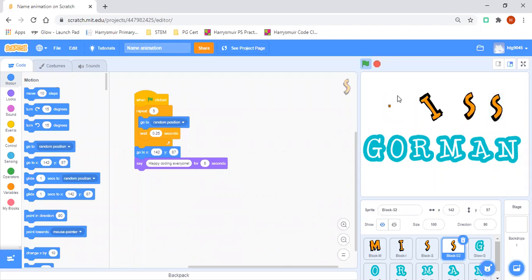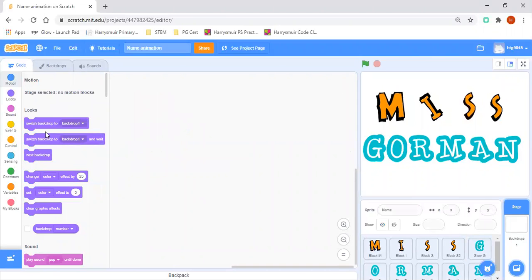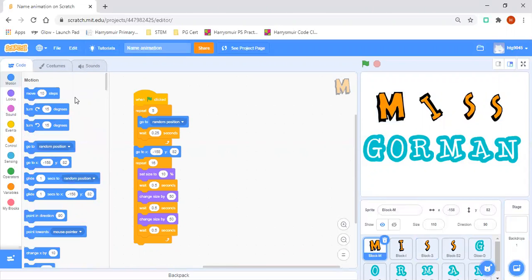Now, I know some people, when it came to the fireworks, were struggling to find the hide block. You need to make sure that your sprite is pressed. If you're on backdrops, notice that when I clicked on backdrops, a lot of the things disappeared. That's because you can't really code much of the background. The background tends to be quite static. The only time you'll ever really change it is if you're doing a story, for example, and you're changing the setting. You'd use the switch to backdrop or next backdrop and things like that, okay? So make sure, in order to get the full use of all the code blocks, you need to have the sprite selected. Notice again that all of those just appeared.